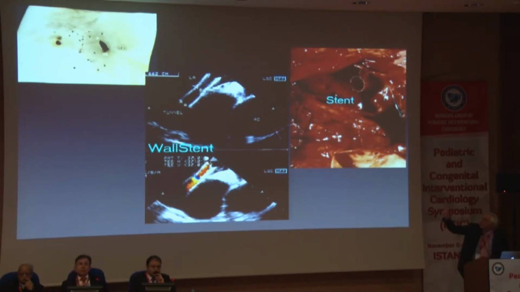The image at the top right is just a piece of plastic which we perforated with laser in vitro. The bigger holes are balloon dilatations, but even with balloon dilatation, the Gore-Tex tends to close down again, so these have to be stented. And this is one of our early stents, which we did almost 20 years ago now, in those days using a Wallstent, as had been recommended by Professor Gewillig from Leuven. And the result was very good.